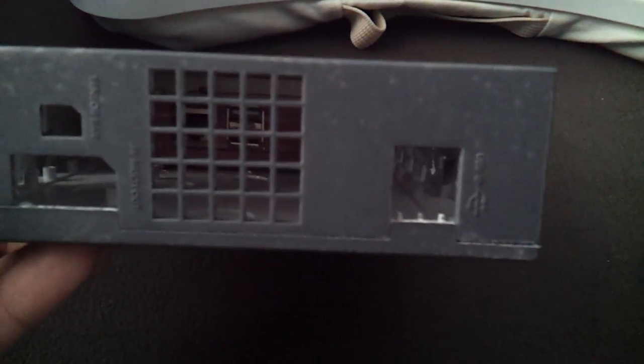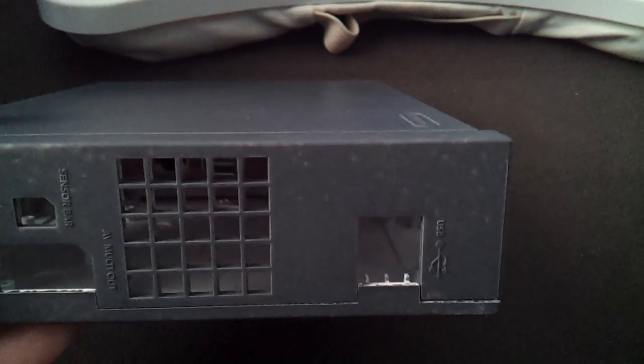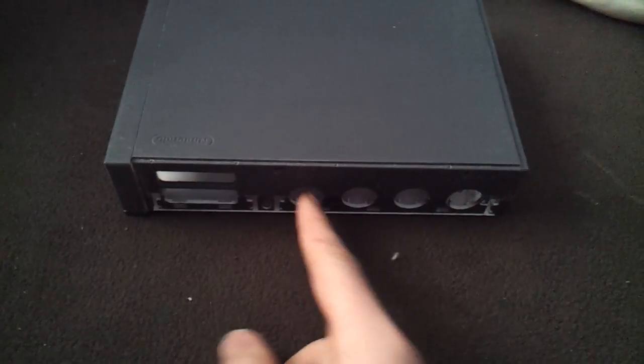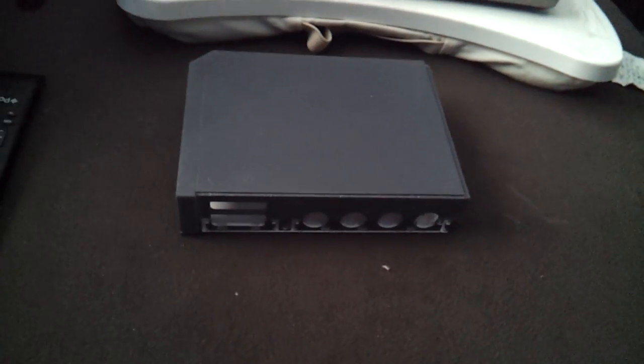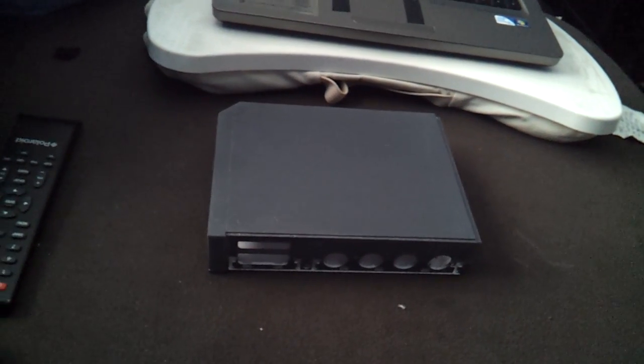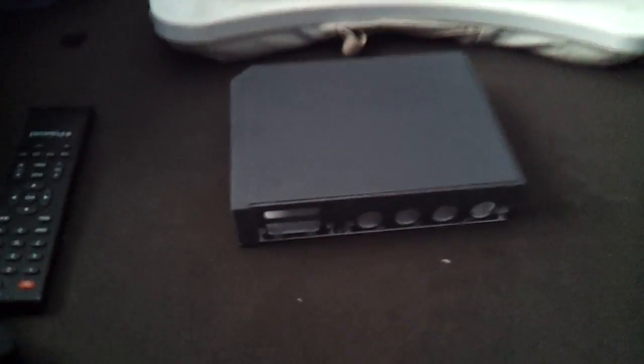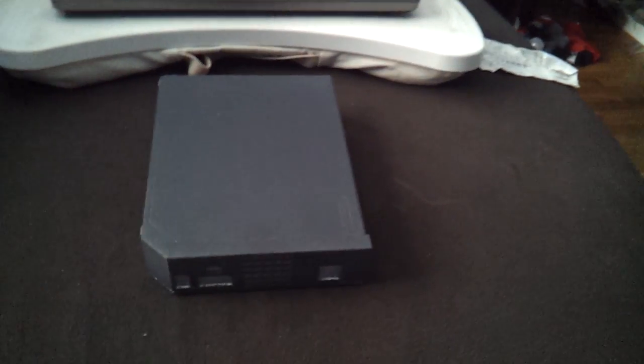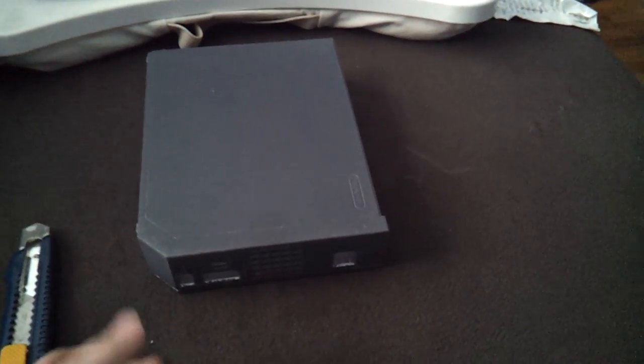In the back, where there's normally two USB ports, I'm going to leave one, because I'm going to use the other one off the Raspberry Pi to run these GameCube controllers — that's going to be where the hub is. Memory card slots, I'm not sure what I'm going to use. I'll probably just close those off, because I don't want too much connected, sucking too much power — I'd need a secondary power source, so I'm not about to do that.